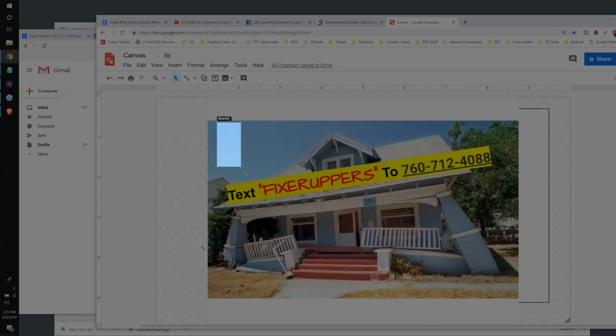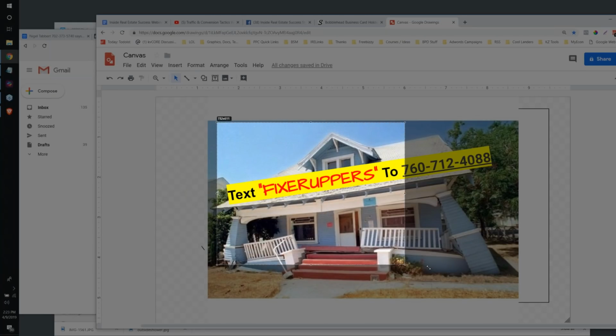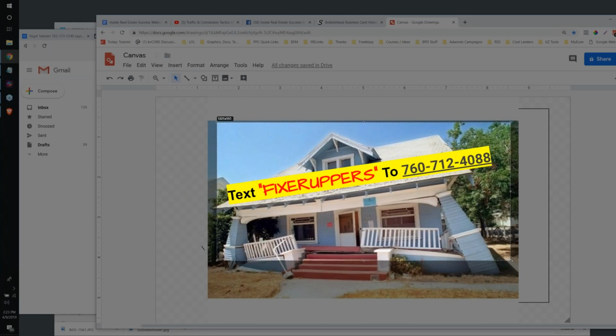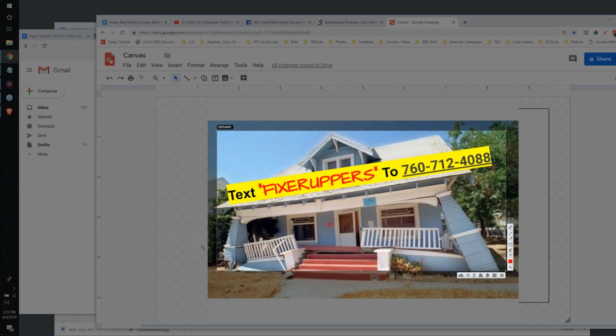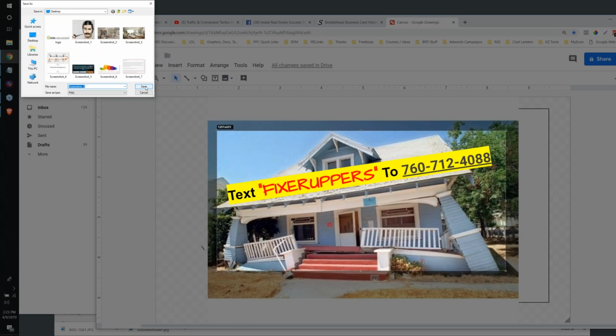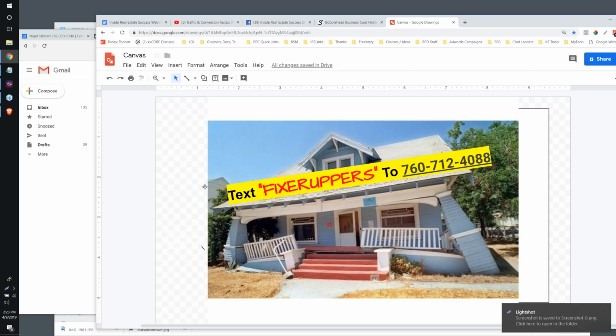And then what I'm going to do is use my screenshot software. Lightshot Screenshot is what I use. I want to go roughly 2 by 1, 2 wide. I'm going to do 1200 by 600, which is a good rule of thumb right here, and I'm going to copy. I'll actually save it to my hard drive so I can get to it easier later. And now I've got this image I can post to Facebook, and I can do some text with it.